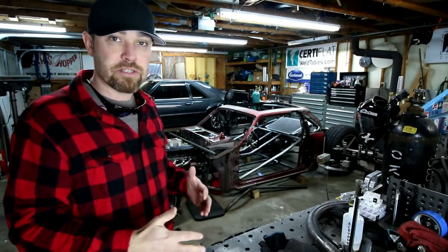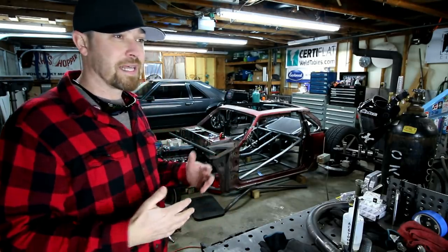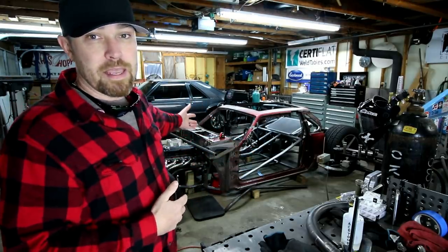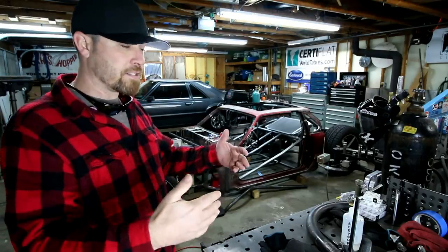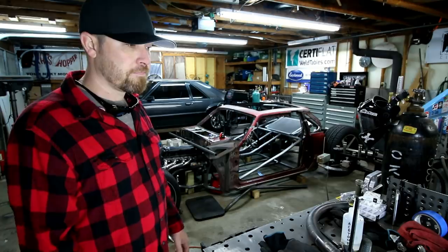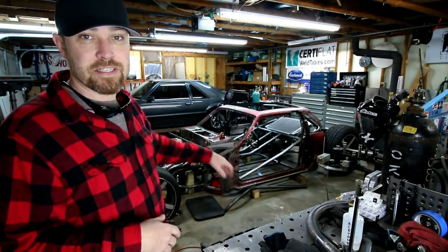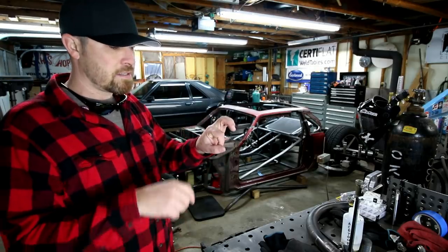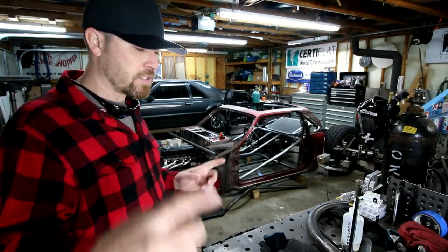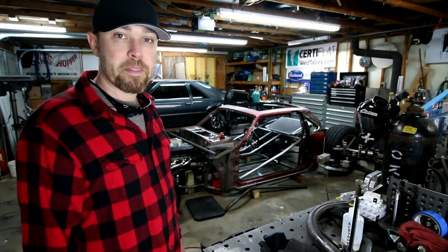So I had to try to do some research, find a rack and pinion that was reverse mount. I found one in like a Sonata or something. So I got one of those and started kind of mocking it up behind that front part of the A-arm. And it was tight, but it actually worked out really good because the shaft on this thing already had the right size hex for the joints that I use, the steering joints that I use, and the steering shaft that I use. So kind of mocked that stuff up and got it all tacked in and ready to go.